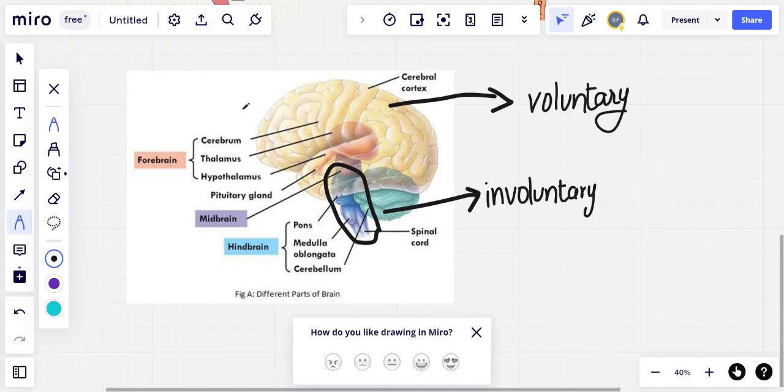Yes, so here. Now let's start off with the functions of all of these parts, starting with the forebrain cerebrum. Now you can see that it's the largest portion of the brain. It has a lot of folds in it, and it is divided into two cerebral hemispheres which are connected together by a band of axons which are called corpus callosum. Let me search for an image of it and stick it here. Corpus callosum. So it basically joins both the hemispheres together.